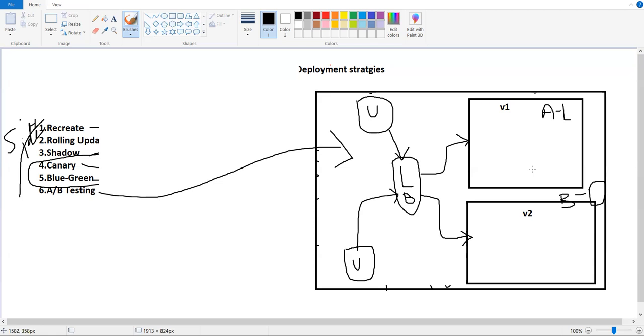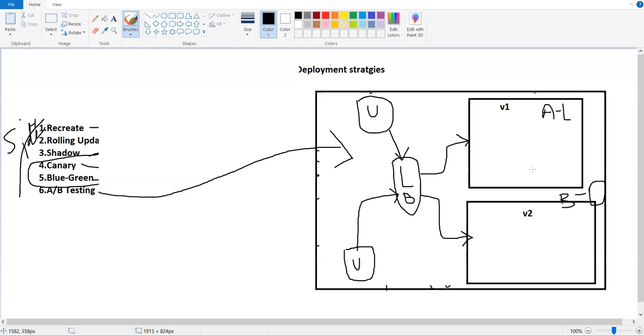Got it? Any other doubt? If I get a chance, I will show some real-time lab for deployment, for example you can try canary or A/B test.